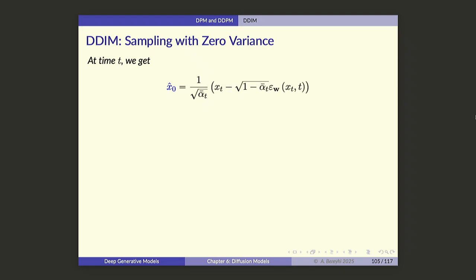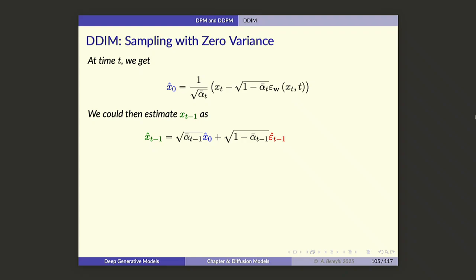Xt minus 1, what is it? If I want to write it down in terms of the direct noise, I would say there is square root of alpha bar t minus 1, multiplied by x0. This is the direct link, plus square root of 1 minus alpha bar t minus 1 times epsilon t minus 1, right? Okay, I have this guy, not itself, but a very bad estimate of it. So I'm going to put it here. Everybody's clear? Okay, cool. So I am going to put that x0 exactly here.